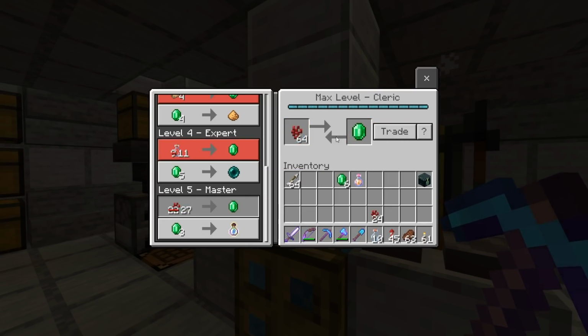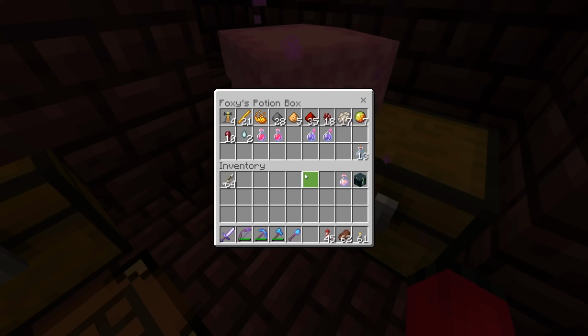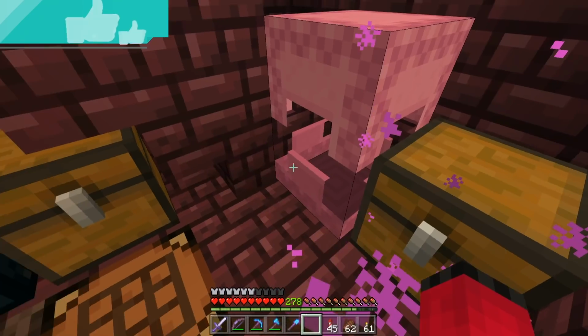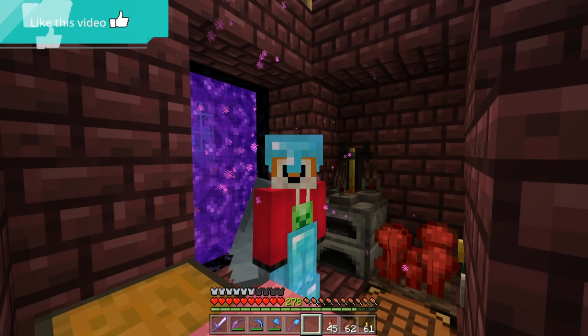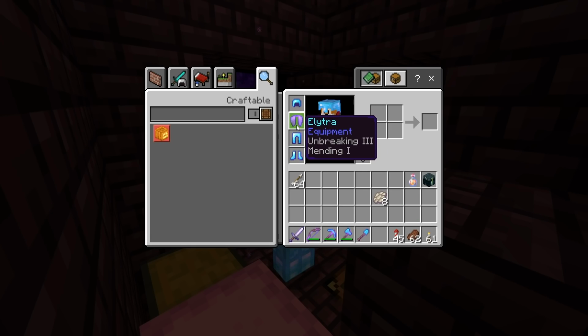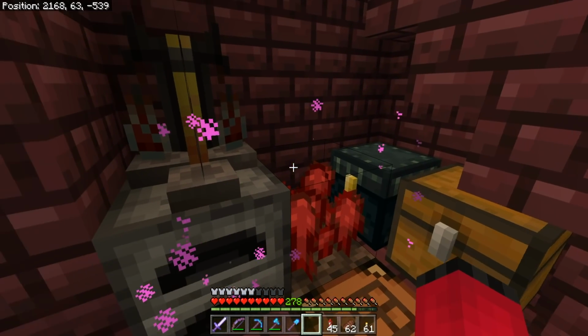Oh. Meanie. Now, before we head over to the end, one of the things I want to do is prepare a little bit. And as you can see in my potions box, I've got some phantom membranes, and our little brewing stand here is ready for me to pop those in. I, of course, want some potions of slow falling, so when the shulkers hit us, if our elytra are broken for whatever reason or we're falling, we can use those. It just makes life a lot easier.